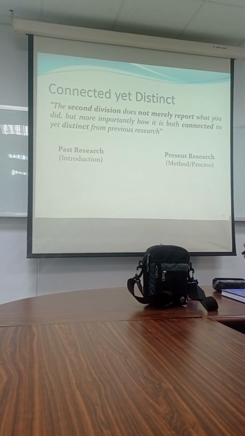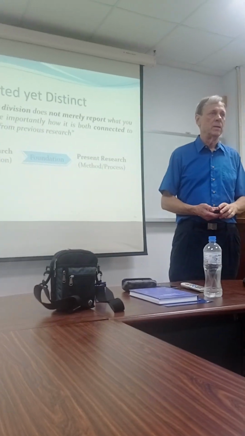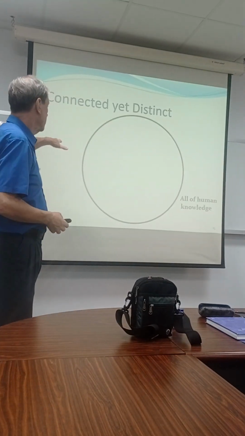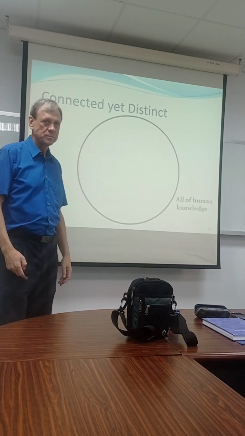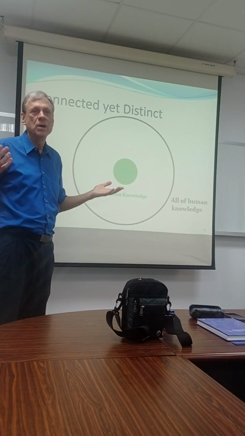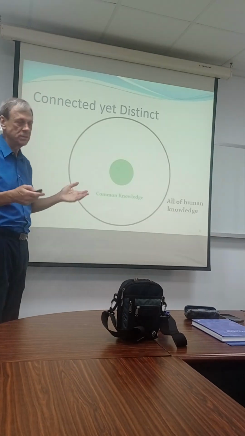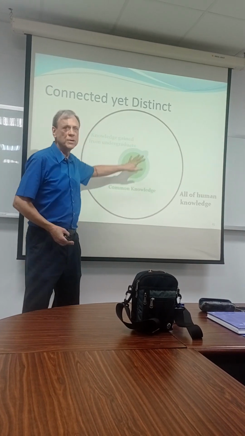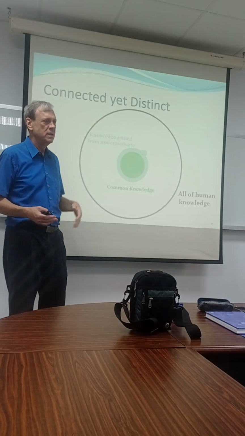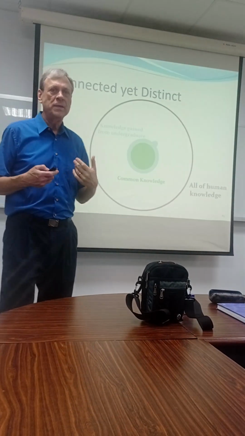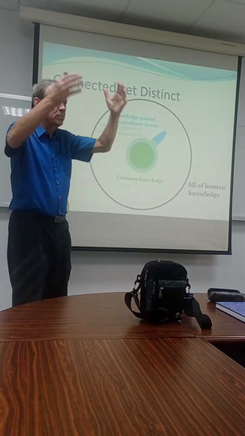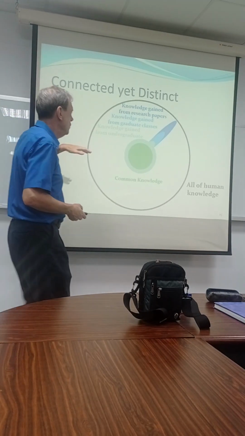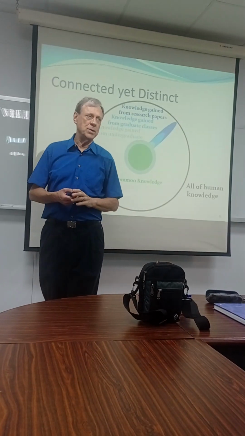Okay, so you have past research, you have your present research, and you have this foundation. One way of describing this was developed by a former TA. If you look at all of human knowledge, some of it everybody knows, just common knowledge, at least everybody in one society. Then as an undergraduate, you learn a little more, specifically about engineering, science. You learn a little bit more in some direction. And then as a graduate student, in graduate classes, you learn more in that particular direction. And then as you read research papers, you read right up to the very edge of what is already known.